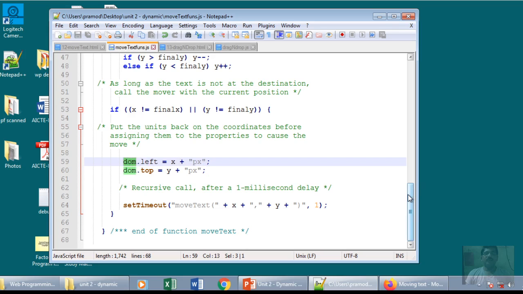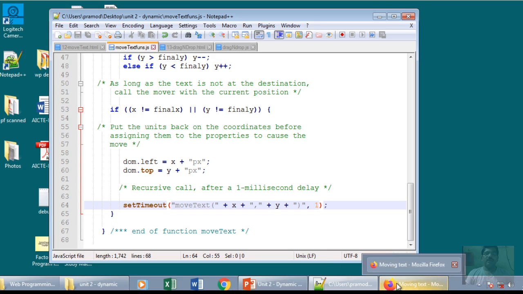Here dom is the element's DOM property, and I'm calling setTimeout once again, with move text. That means I'm recursively calling the function move text, with a duration of 1 millisecond. It's a very small time.